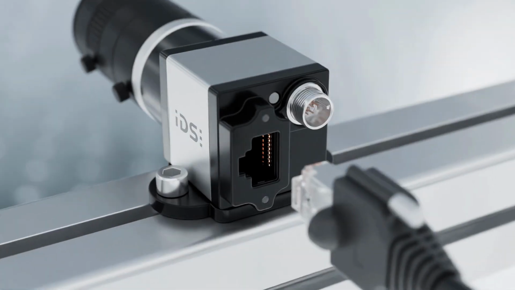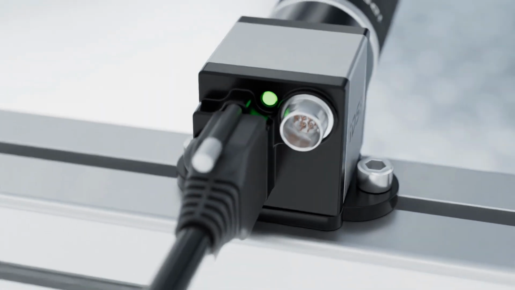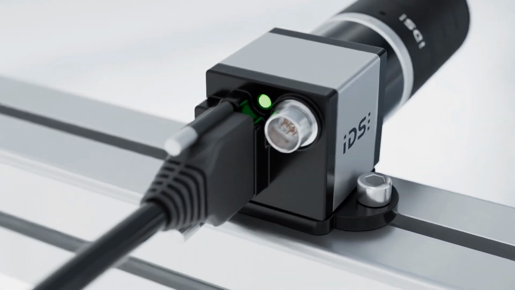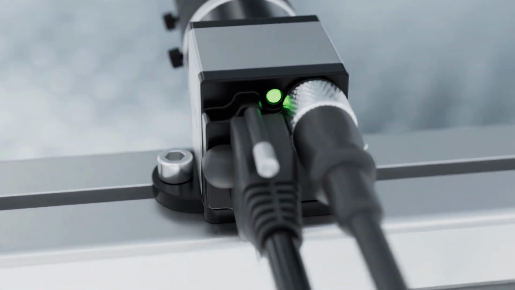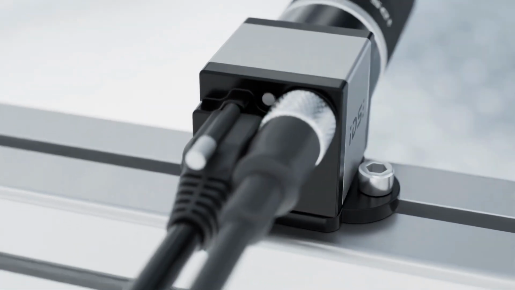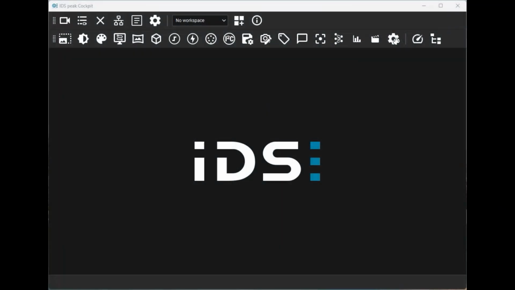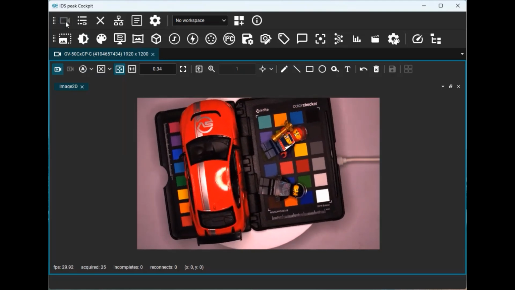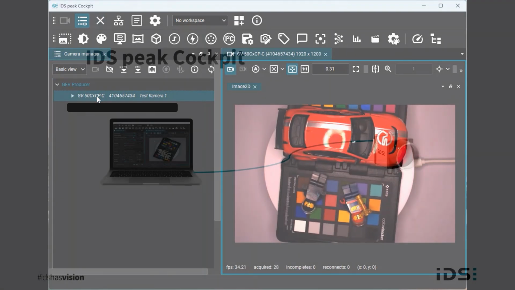Working with DHCP, first we take our camera and connect our Ethernet cable. If using power over Ethernet, we should see the status light start to flash green. When powering the camera from a separate power supply, we connect the Ethernet and power cables and again wait for the status light to start flashing green. In IDS Peak Cockpit, if the camera icon in the top left corner is enabled, the IP configuration was successful, and we can open the camera directly from here or via the camera manager as we did with the USB camera. Once we have connected to the camera, the status light will go solid green.